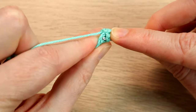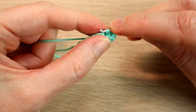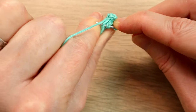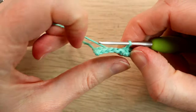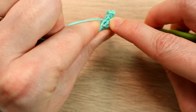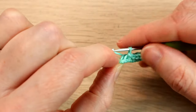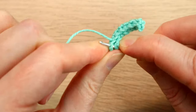Find the next stitch and do that all the way across — match it up with the other side, bring that through both stitches, straight through the loop on your hook to do a slip stitch. Slip stitch the two sides together all the way across — you can count up to eight if that helps. This is probably the fiddliest bit. If it's too fiddly, you can just fasten off, fold in half, and sew it together instead.